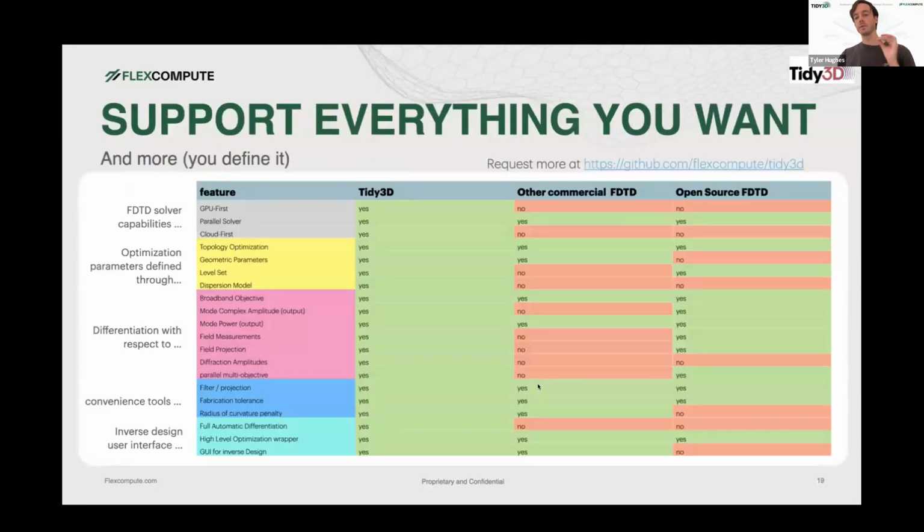And again, what's really nice about this is it's so general that we can just define the adjoint rule for any general FDTD problem that we can encounter in Tidy3D. And that means that we can implement all these sorts of features, like field projection, different types of optimization. Everything's automatically supported because we've done it in this general way. Whereas a lot of our competitors' approach to inverse design is to give you access to only one specific functionality. And then if you want something more general or different, you have to request it. And the way we've done it, it just gives us the ability to produce all these features very quickly.